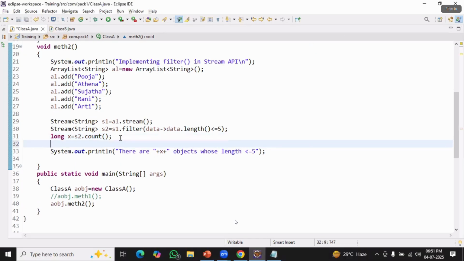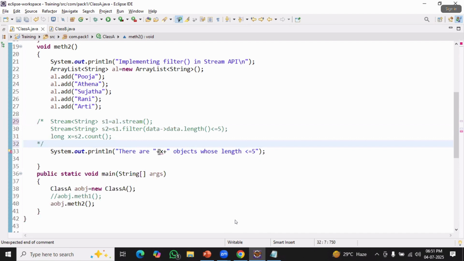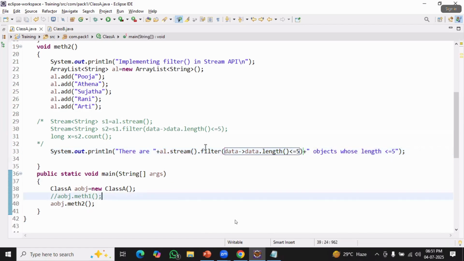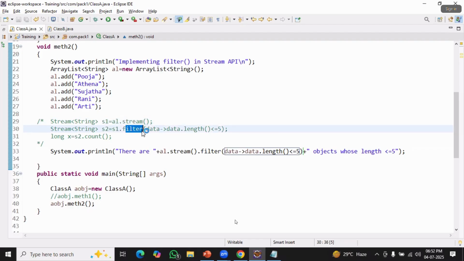For example, in the place of X, al dot stream dot filter, I'm directly giving the lambda expression. al dot stream, what is the return type? Stream only, na?